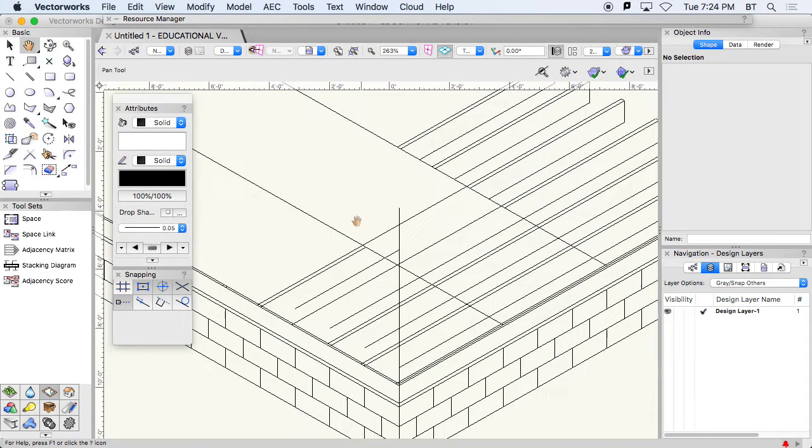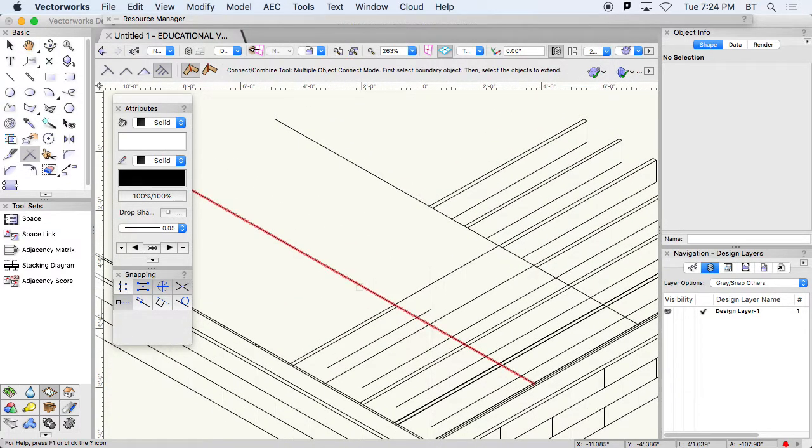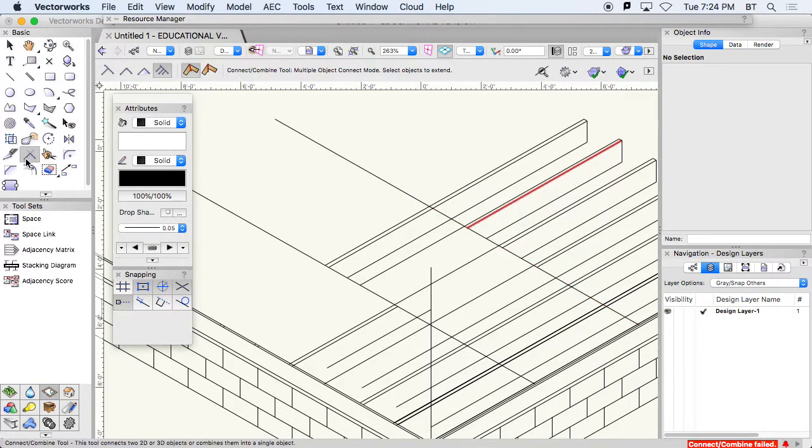And in this case, we're choosing the boundary object. So I want all my lines to extend to this line, so I select it first. And then I just click on the highlighted lines and it extends those to that boundary line. Oh, that pop-up messed up mine. So I have to go back in and select my boundary mode. Oh, I have to get out of it because it doesn't like me right now.